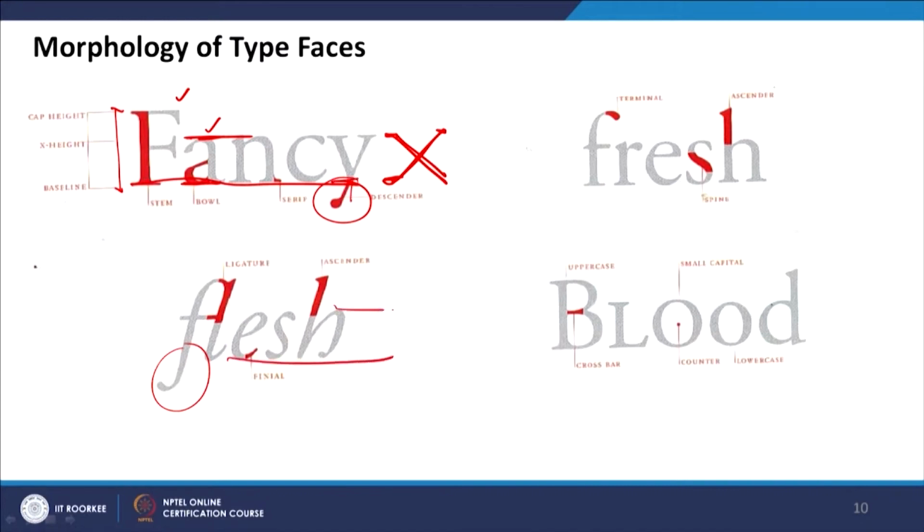Now if we write in small letters, some of the small letters also have an ascender. For example, H, L, T, these parts are called ascenders. Now some of the letters have a curvilinear form like S, which is called the spine, and some of the capital letters or other letters have a droopy edge, which is called a terminal, and then the crossbar, and this is the counter part, which is important to understand the figure ground relationship. So this background, the ground, is totally confined by a figure. And so these are the different morphological elements of a typeface.